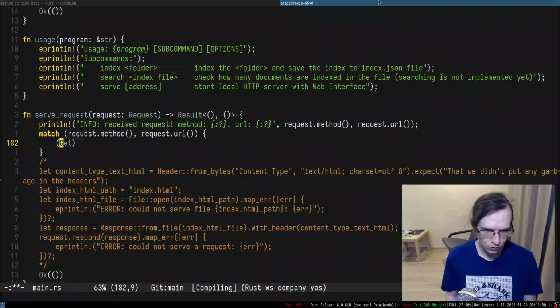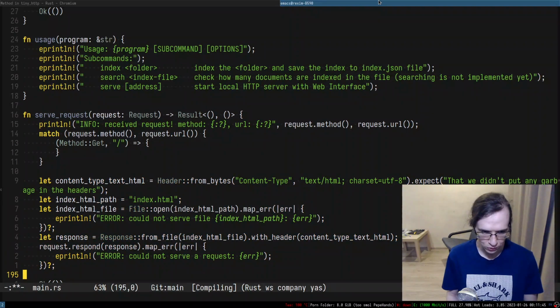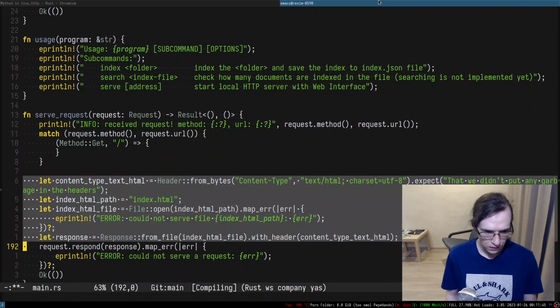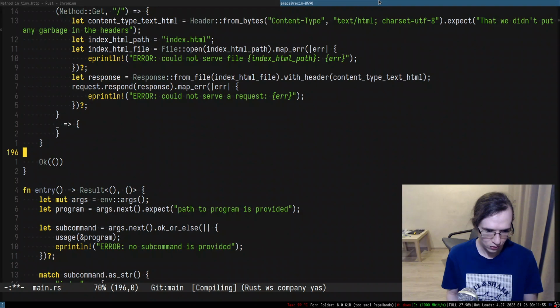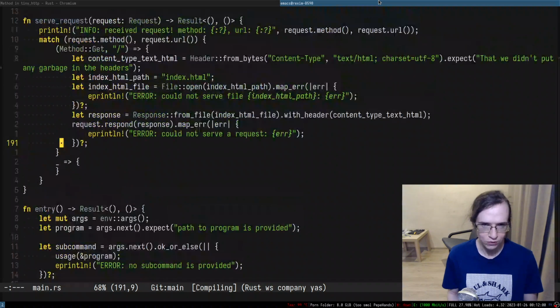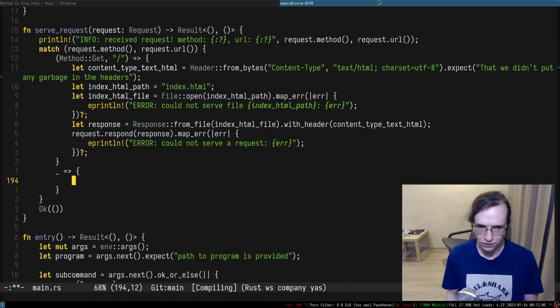So I'm matching those and I'm going to say, okay, this one is GET, but I will probably also have to do something like method GET, and here we have the URL like this, and this is where we're going to return the index thingy. In case of anything else, we can always return a 404. So if this is something else, just return 404, and in that case we don't really need to return anything else, we can just put OK in here, so we don't have to put it anywhere else.